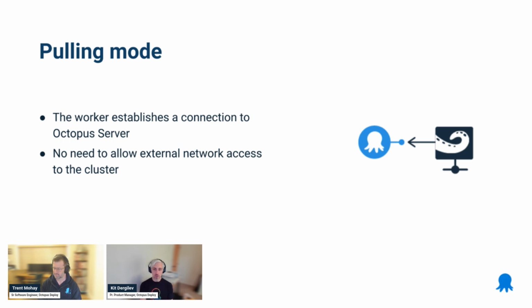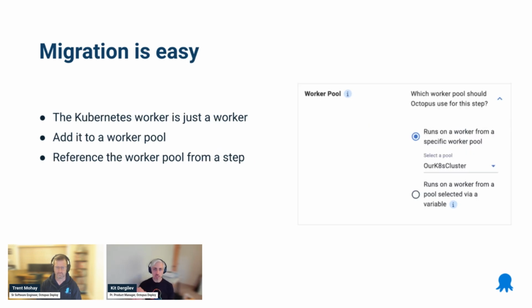Finally, our new worker operates in the polling mode. That means that the worker from the Kubernetes cluster will connect to your server, and you don't have to install or configure anything like ingress on the Kubernetes side. This is to make it a little bit easier, but don't forget if you run Octopus server on Kubernetes, then you need to allow that. So this is a bit of extra configuration, which you're probably aware of anyway if you use any other workers already.